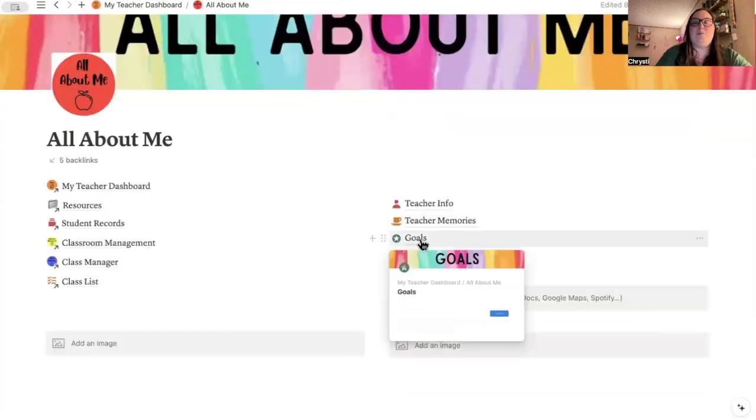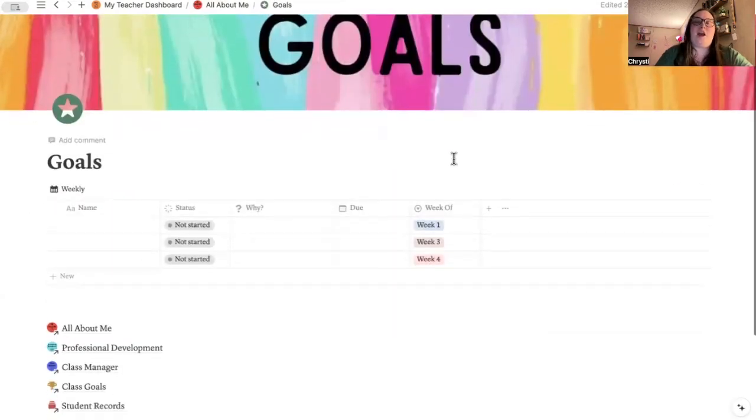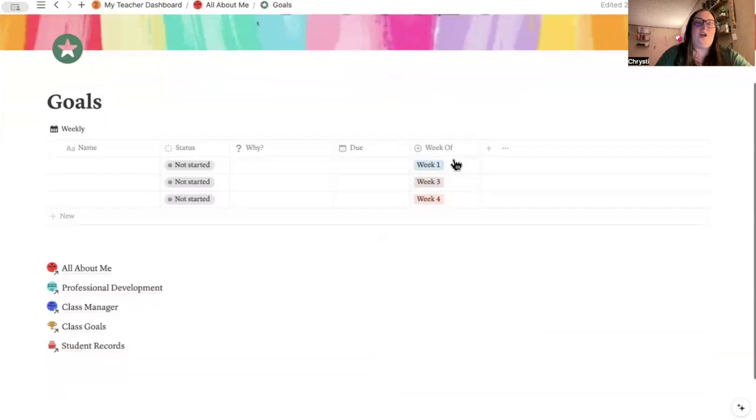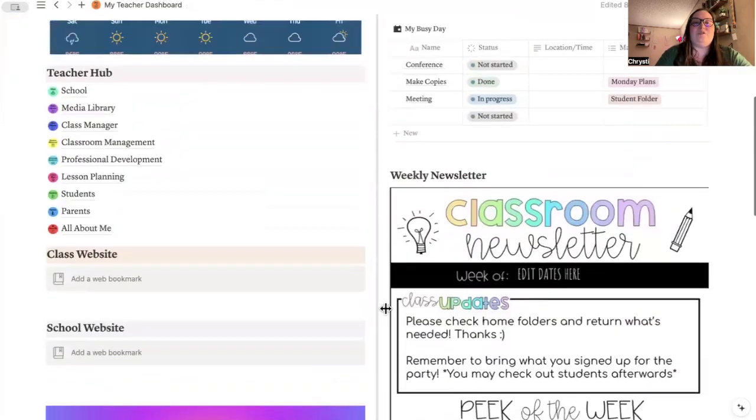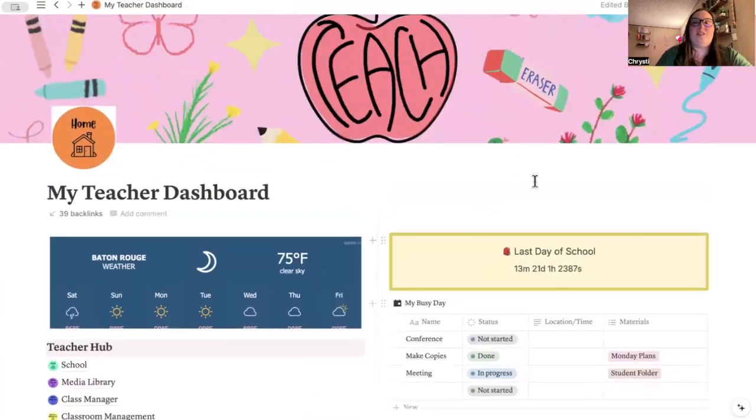And then last but not least, we have goals. And this just keeps track of goals you have as a teacher. While it's important for your students to set goals, I know it's important for teachers to set goals as well. So maybe you have a particular one that you want to keep track, and this just helps you to kind of set a SMART goal. So as I said, feel free to personalize this, but don't forget to click the duplicate button because you won't be able to click on anything once you do have access to this free link.